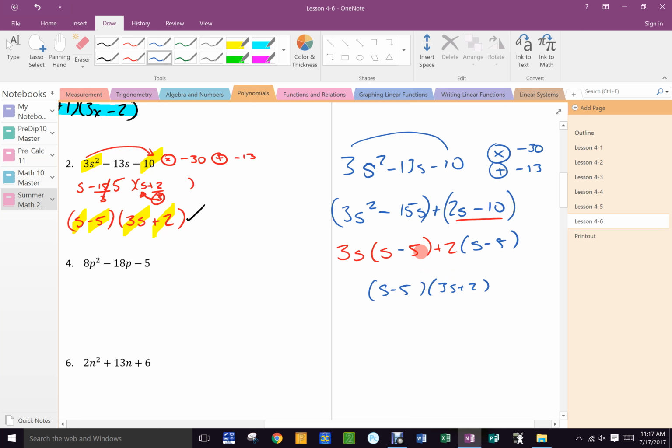Did any of you see that method? That's called decomposition. If you like it, use it. That's the way I personally learned when I was 15. I tried to teach that to students in 1998. They were like, and that was before I learned any other methods. So I left that.